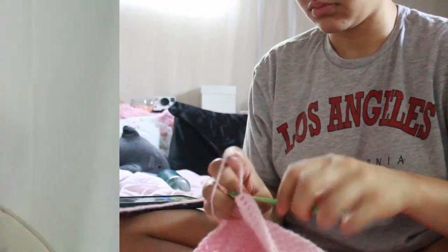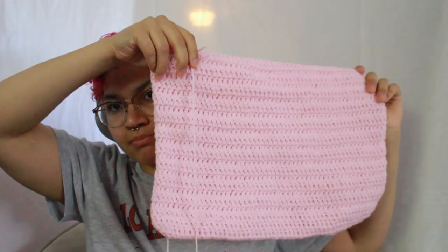I am at the point where I'm having to consider what I want to use as the lining. So this is how much I have of the bag, and I'm trying to decide if I want to make it just a little bit longer, like maybe a couple more rows, but that won't take me very long. So I gathered up some options for the lining, and it really is a vibes thing, so stick with me. Honestly, because it's just a light pink, it can go with a lot of things.